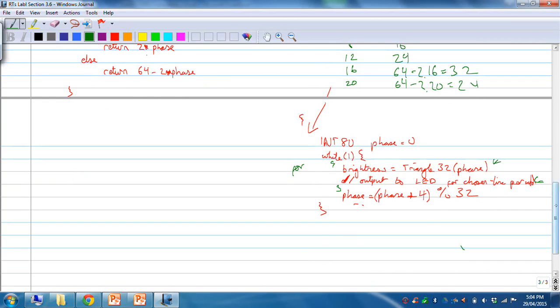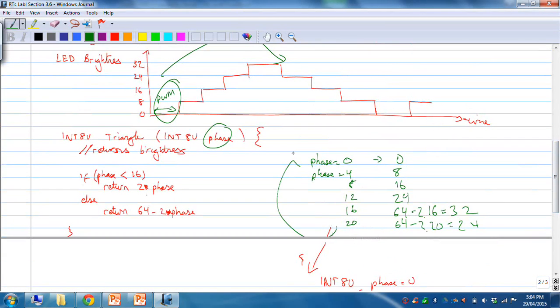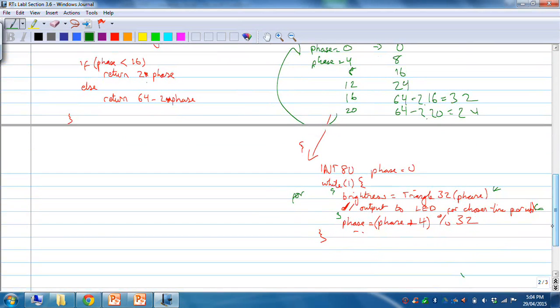And that will just loop around my phase, in other words, it'll loop around showing my increasing and decreasing phase. That'll allow you to create your triangle wave and your brightness, and you can change this from 4 to 1 if you want a more smooth brightness function. Okay, so that's basically the idea of the code.